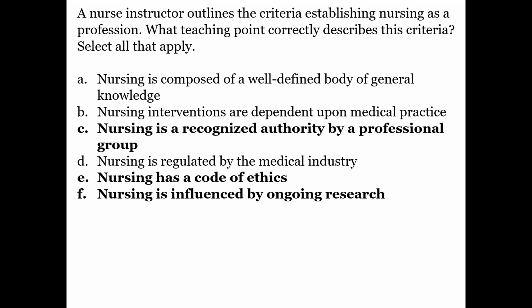Nursing is recognized increasingly as a profession based on the following criteria. It has a well-defined body of specific and unique knowledge. It is a strong service-oriented profession. It is recognized by authorities as a professional group. It has a code of ethics. It has a professional organization that sets standards. It provides ongoing research and autonomy and self-regulation.